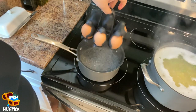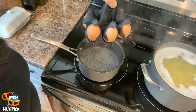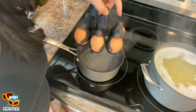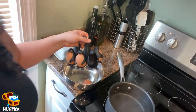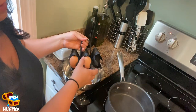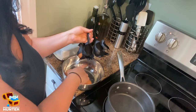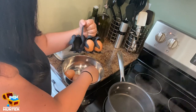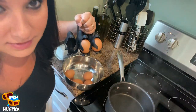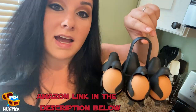I'd say this is a really cool product — I really like it. I'm sure anybody you get it for as a gift, or if you want it for yourself, is going to really enjoy it. I just wanted to show you how easy they come out as well. This is my cooked egg — pops right out. I just grabbed it from the belly and the top and it comes right out. Super cute, super easy, you're going to love it. And if you don't love your Eggwinds as much as I do, they do offer a 100% satisfaction guarantee. I hope you enjoy.